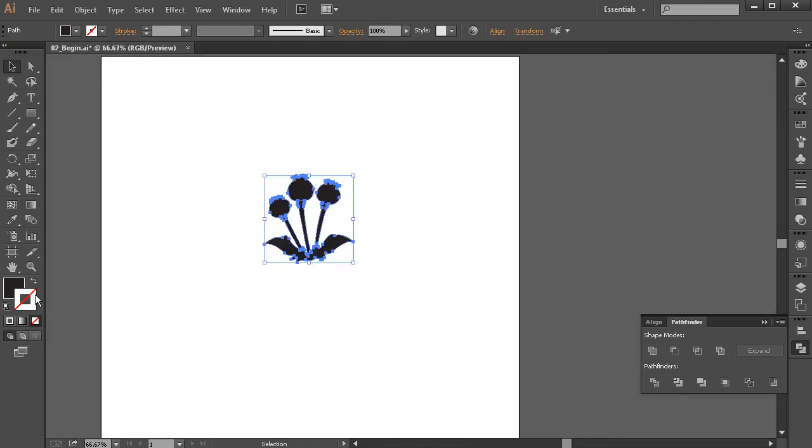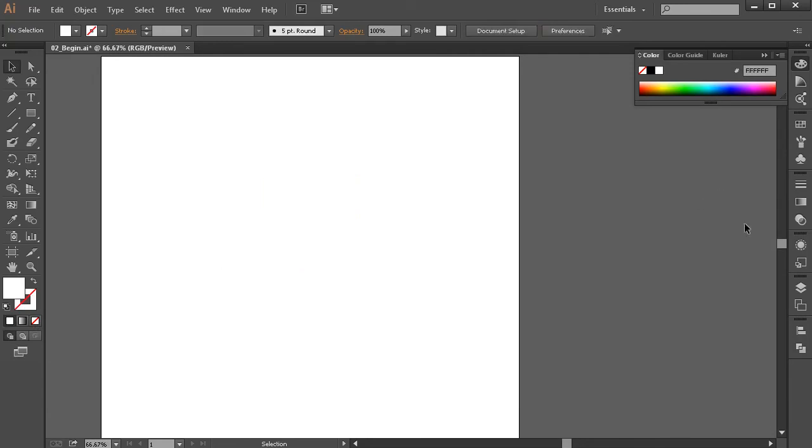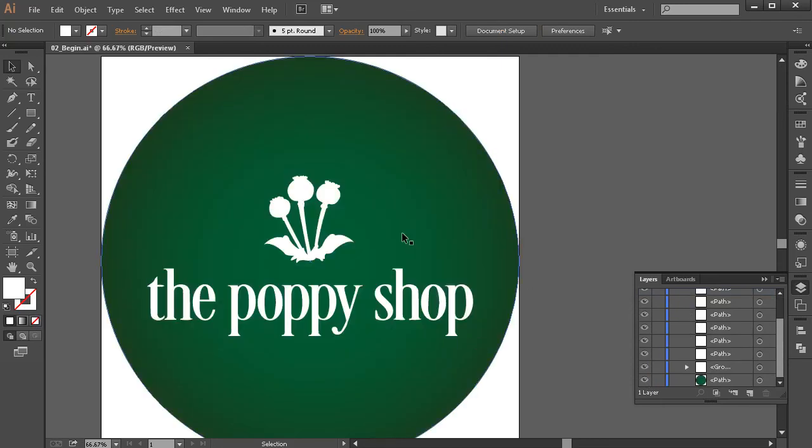Now I want to select all of those and switch them back over to that white color I had before. And I can come back over to my layers panel and turn back everything that I had the visibility off for. Now it looks no different, but we've got this amazing control now over each of these pieces.